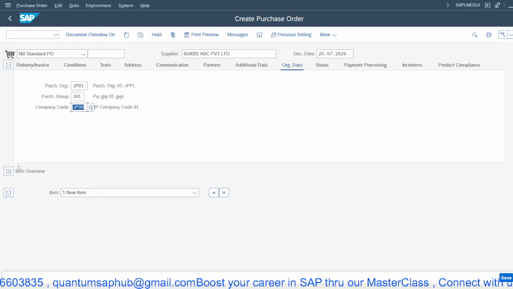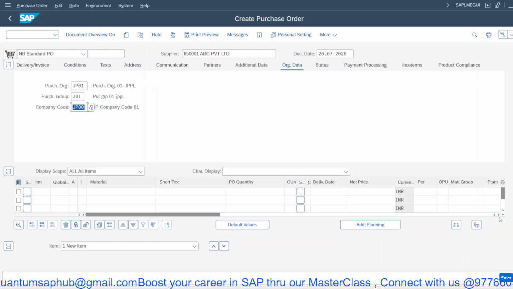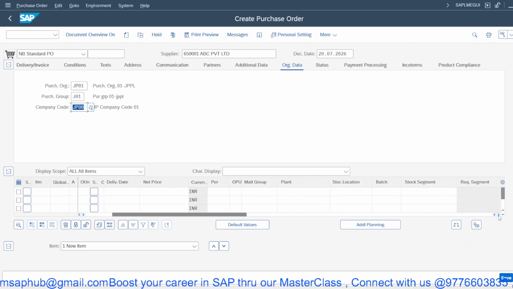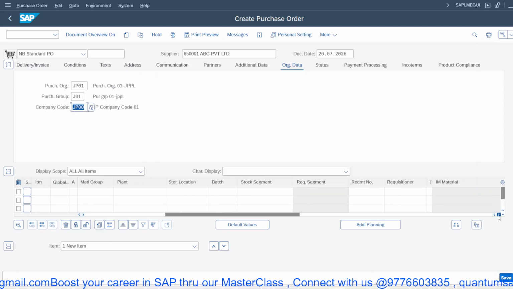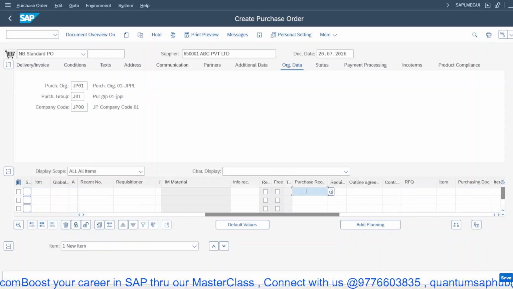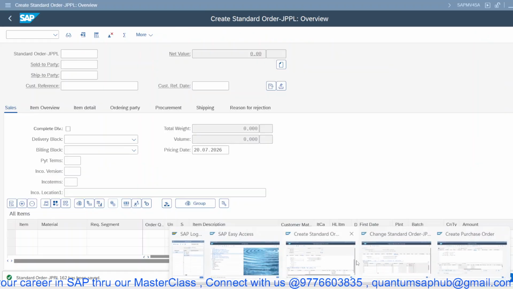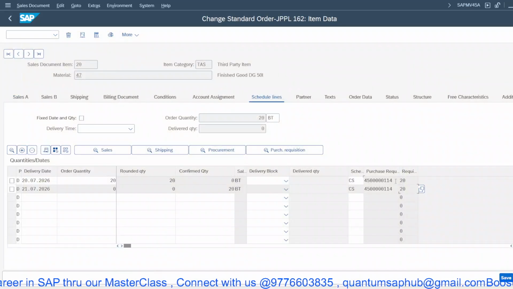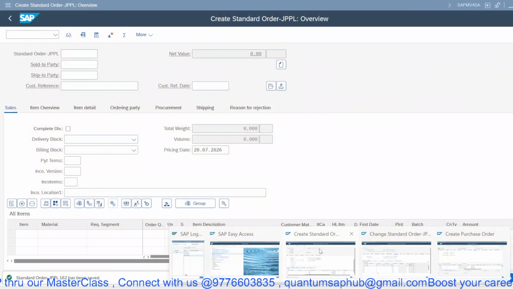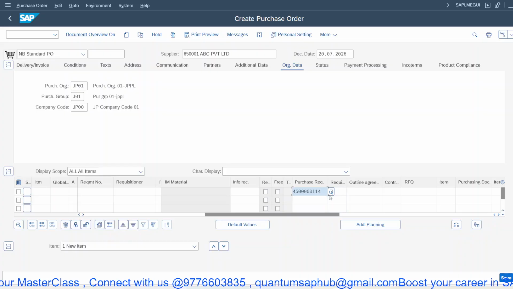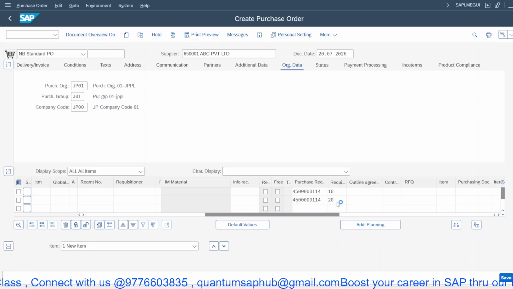JP00, and in the item category you take the requisition, purchase requisition. What is the purchase requisition? This one. Purchase requisition is here item 10 and here 20.